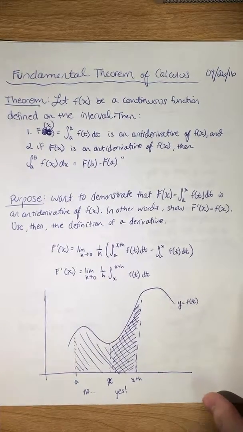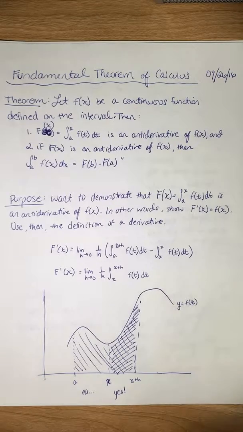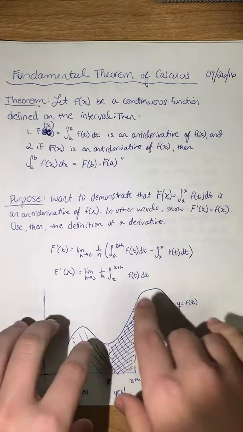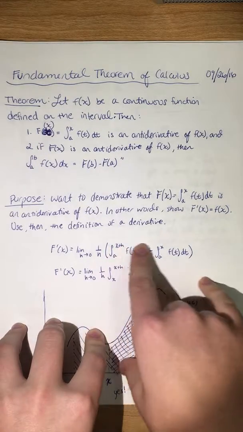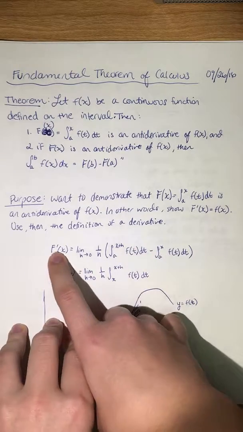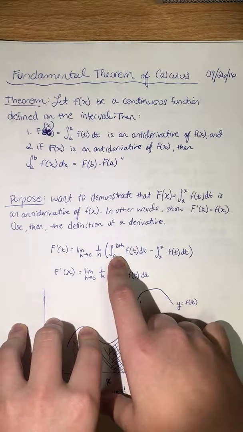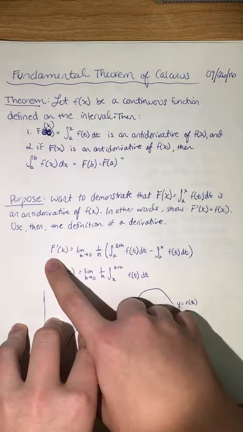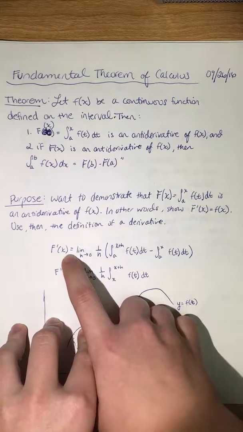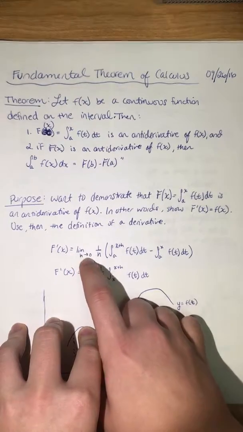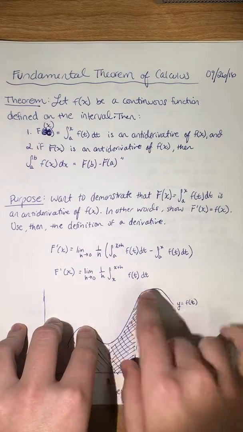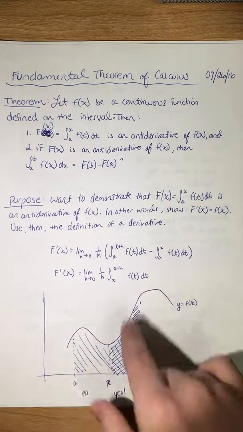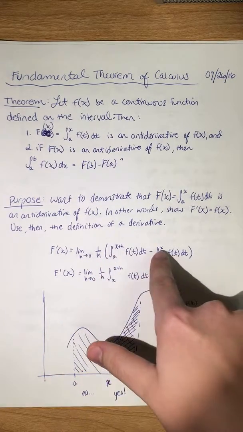The way that we're going to do this is we are going to plug in the definition of a derivative. If you remember, the definition is f of x plus h minus f of x, and here we are going to plug that in to the equation that we have. So we get the derivative of F of x is the limit as h approaches 0 of 1 over h, which is the same as putting this over h, and we plug in x plus h here and x there.